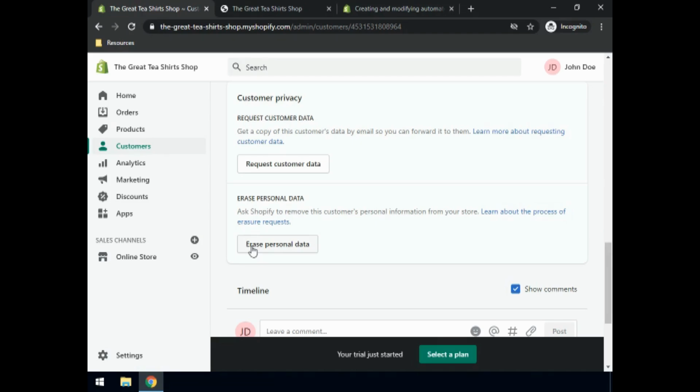This will be a relationship between you as a merchant and Shopify. So as you're hosting your store on Shopify, you have the right to protect your users and request or erase data to preserve your relationship with the users and their rights with the support of Shopify.